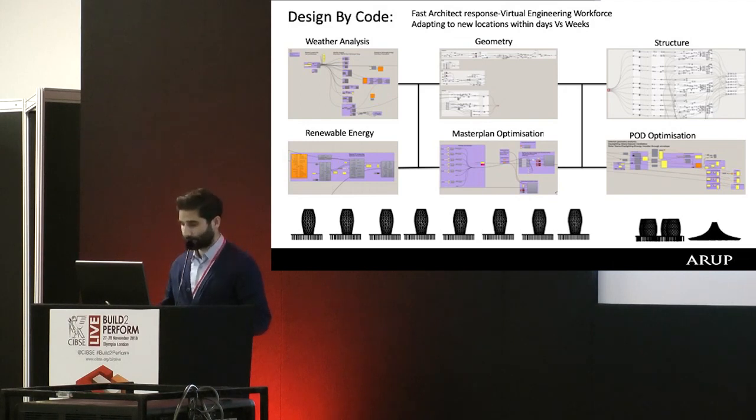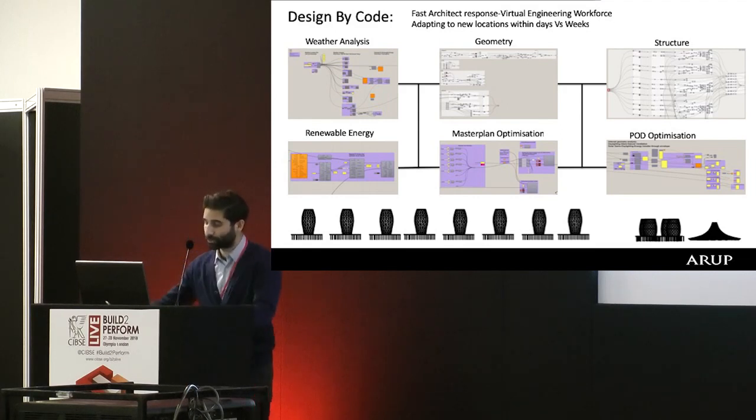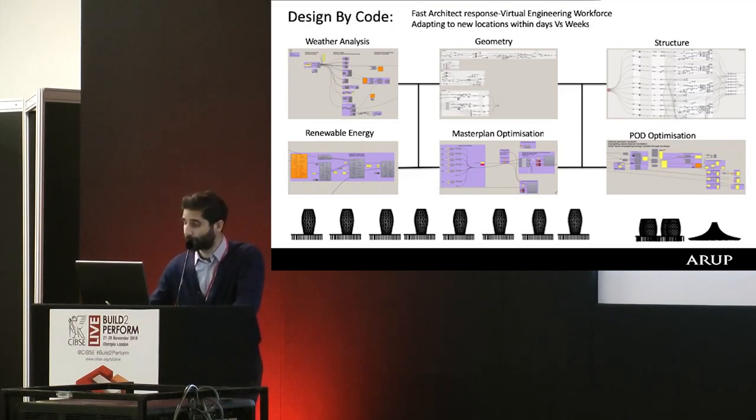The second step in this, looking at it from a higher level, we've done all our workflows, we thought about how we're going to go through the project, and for every single one of them we've written our scripts. We've done the weather analysis, that passes information to renewable energies, which passes information to the master plan optimization script, which then goes on to the pod optimization, changes the geometry, and that changes the structure. You realize here that every single one of those disciplines is working in scripting. Everything's done by scripting. So any changes are directly reflected throughout the whole project, and the data transfer is instant.